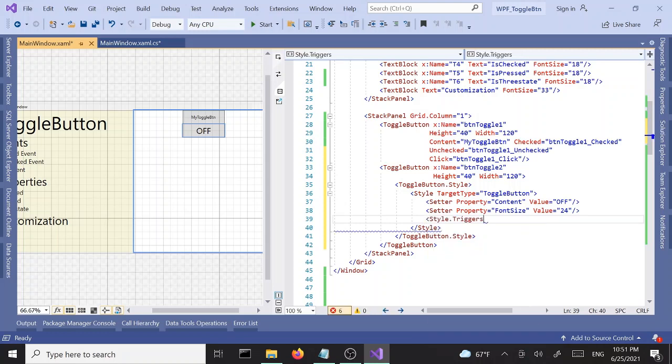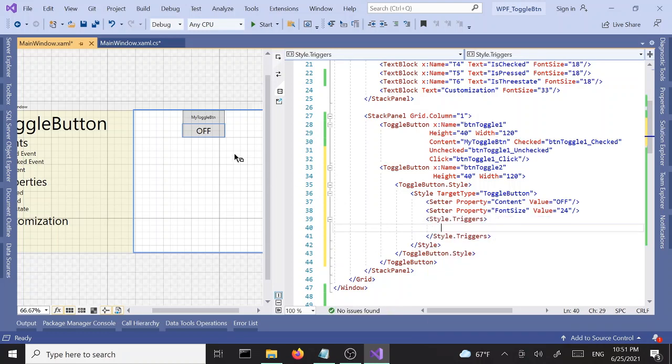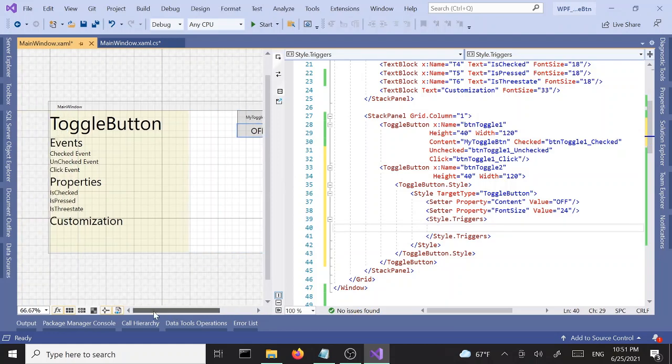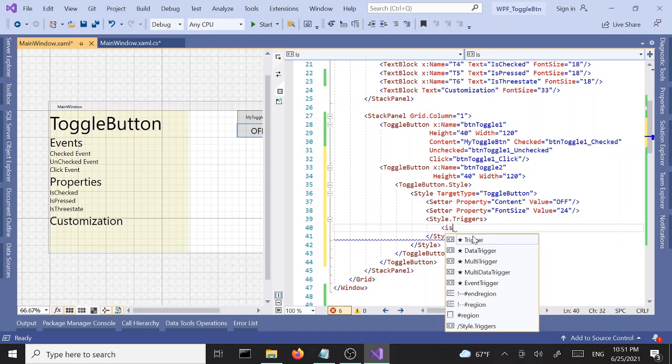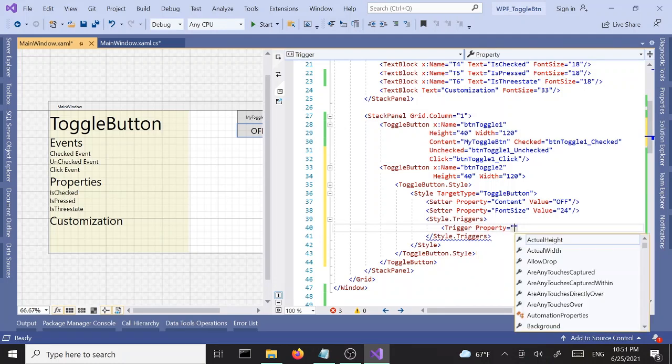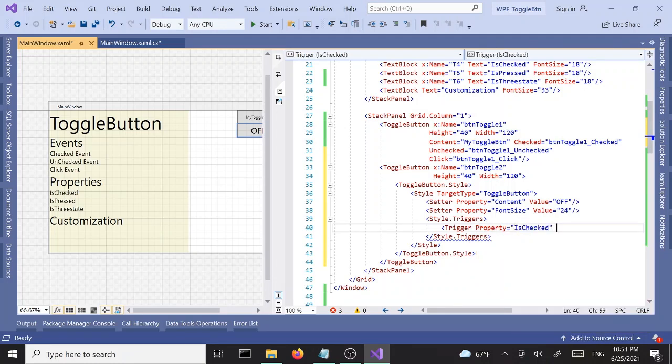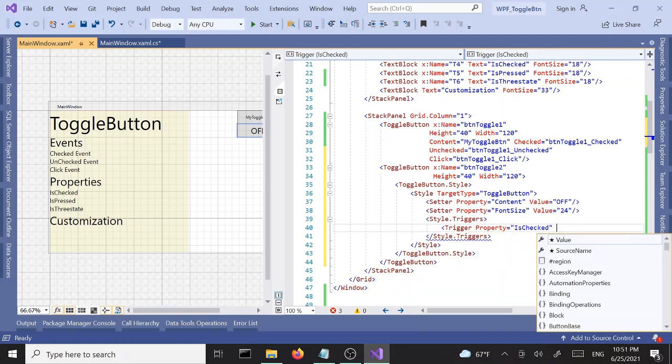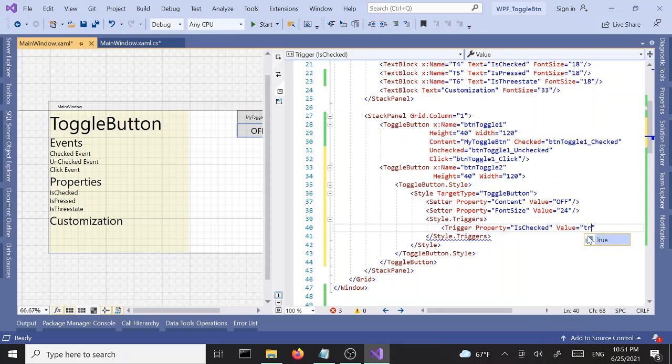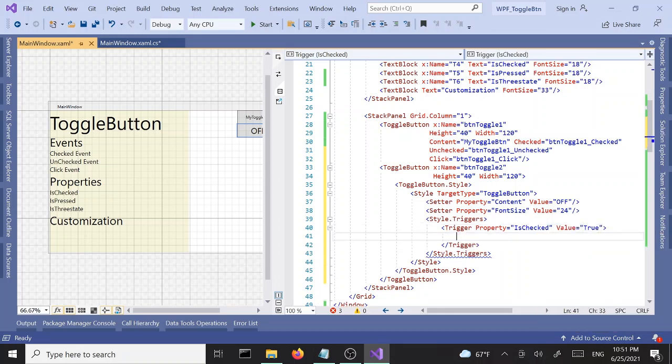And then I want to have triggers. So Style.Triggers. The first trigger I want to use is for the IsChecked property. So a Trigger, property IsChecked. When the property IsChecked is true, what do we want to happen?